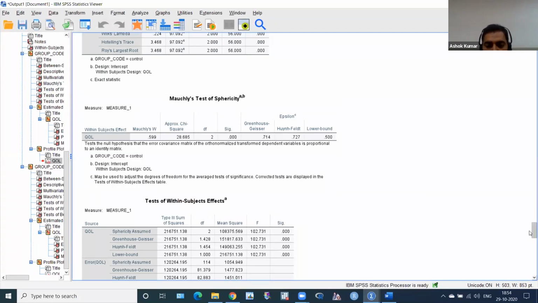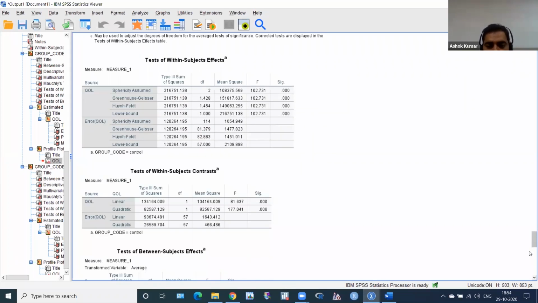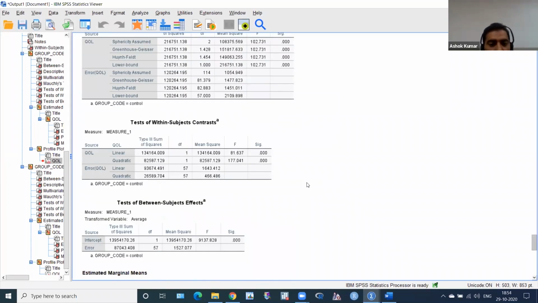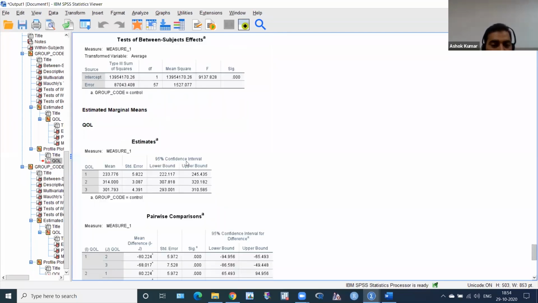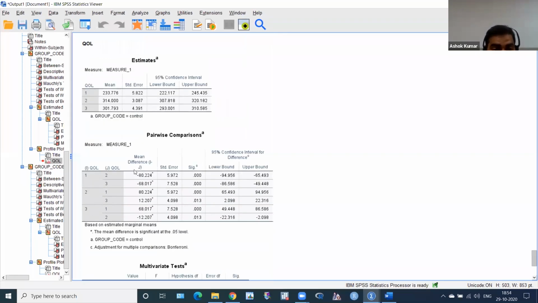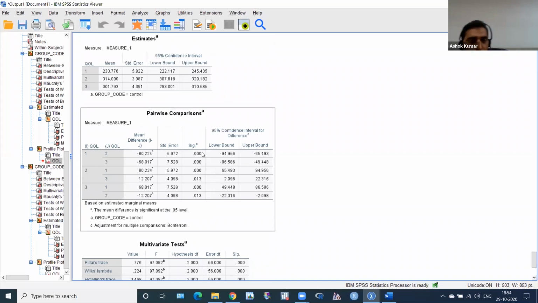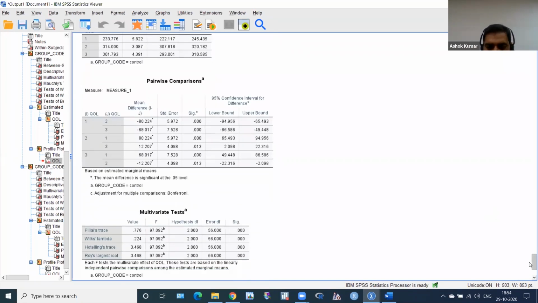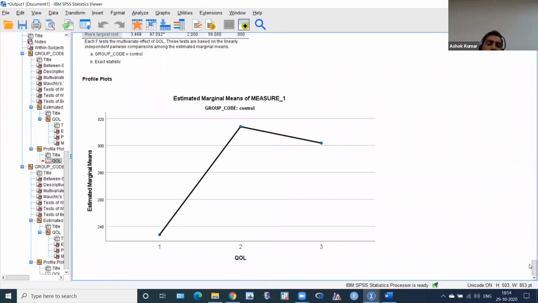Okay, then you have to use, this is coming significant, and which pair you can use here. In this, 1 and 2 and 1 and 3 are all coming significant. How come that is possible? It's a control group. So I will see the graph. In the graph, 6 months quality of life is decreasing in the control group, and the decrease in the control group is coming significant. It means my treatment is effective. Very good news for me.